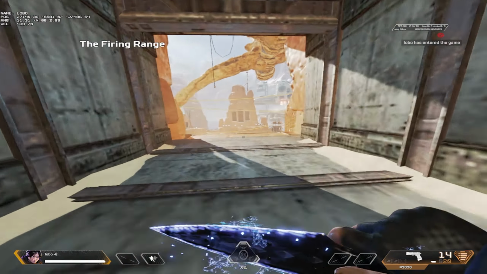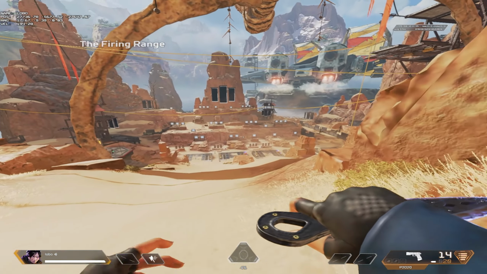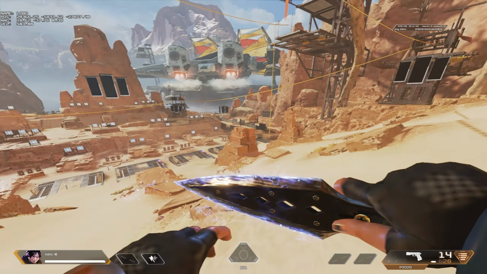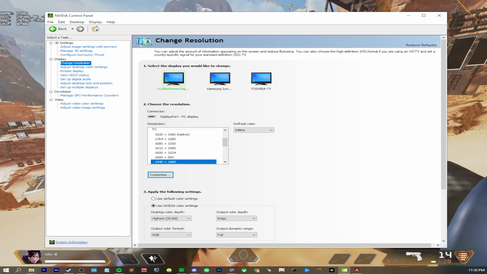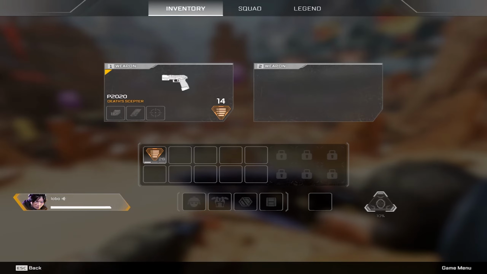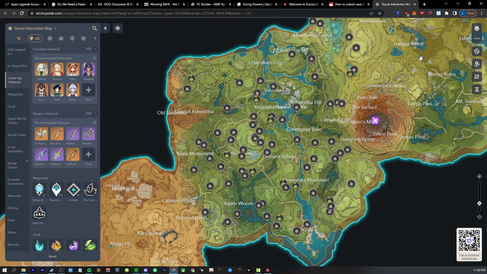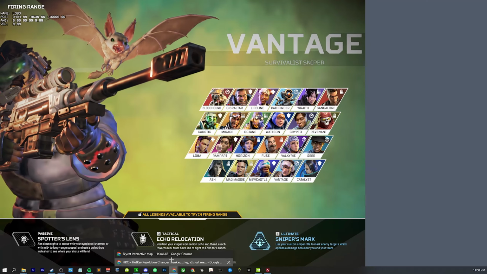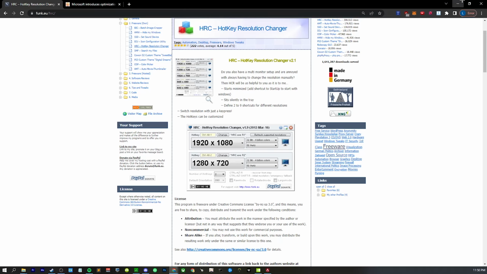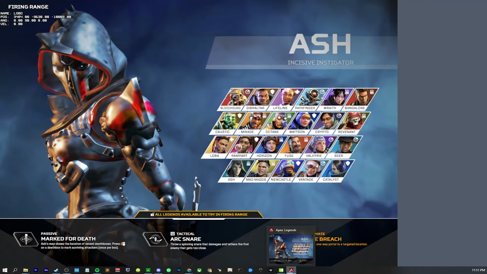So yeah, that's all you really need. If you want to, while you're playing the game, tab out and use a web browser, you can actually just tab out and use your hotkey to change back to native res. You'll see that the window is not stretched. You can use your web browser, do whatever you want, and then just go ahead and change it back before you go back into the game.